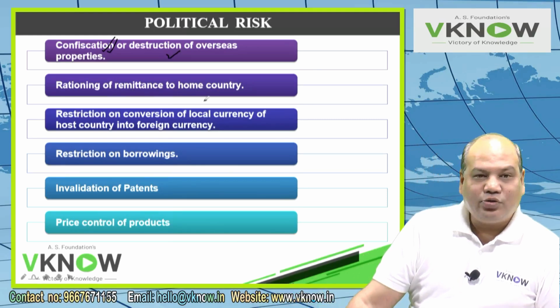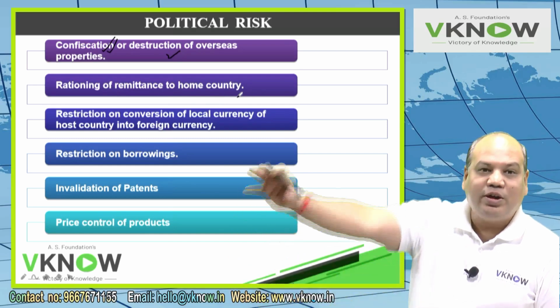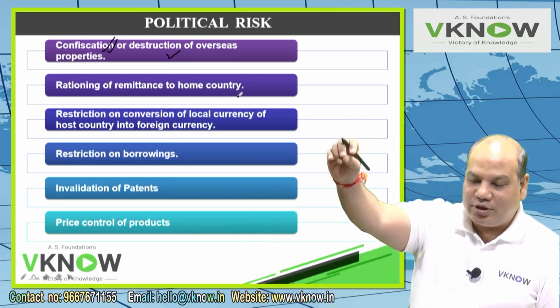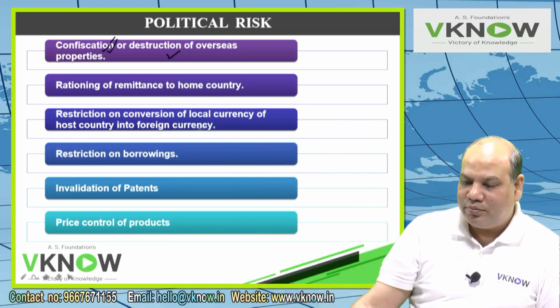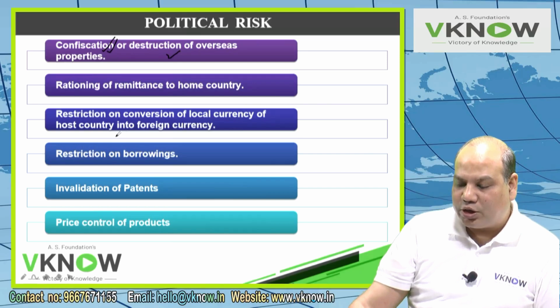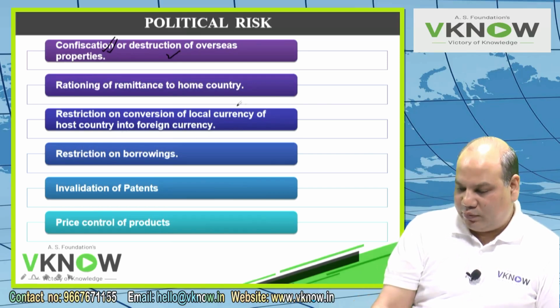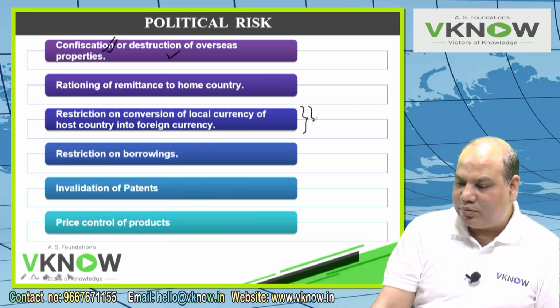Then rationing of remittances to home country. They will put a restriction on remittances of funds. You have money, you can't remit. There is a rationing, limitation. Then restriction on conversion of local currency of the host country into foreign currency. So conversion of your currency into their currency may not be allowed there. So your money gets blocked.